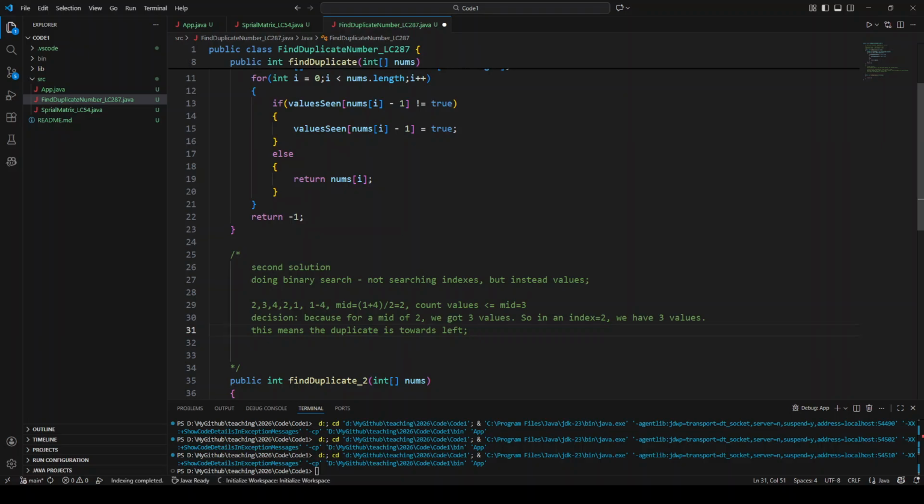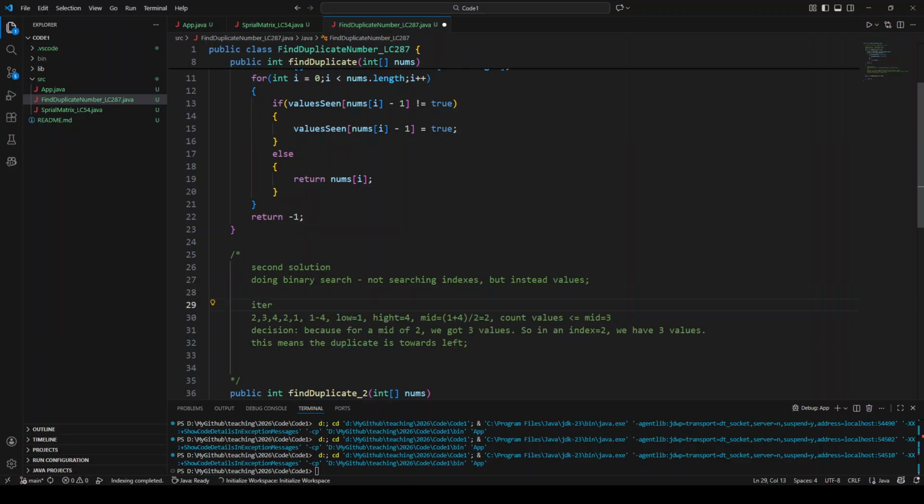So what I say is, here my mid was this. If you see this, let's say my low was 1 and my high was 4. So when I take this decision, this is my iteration 1.